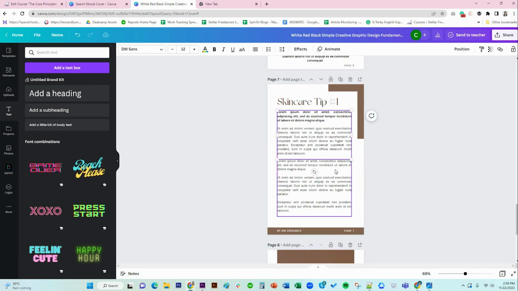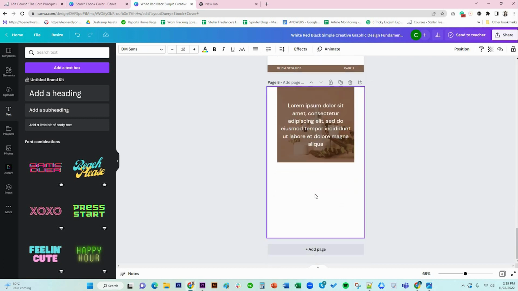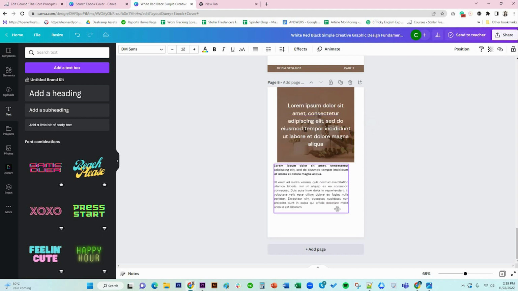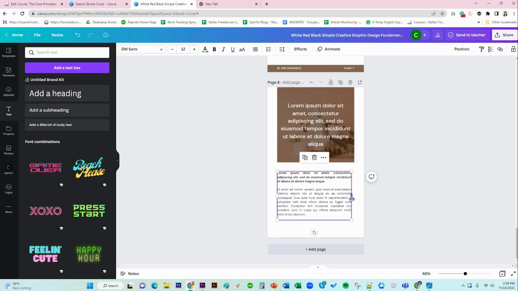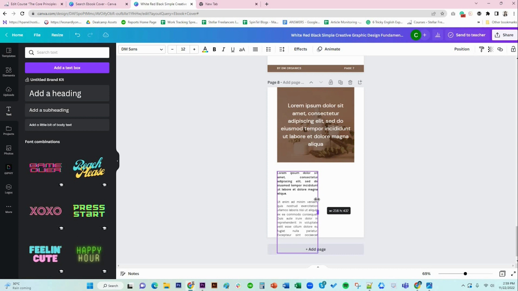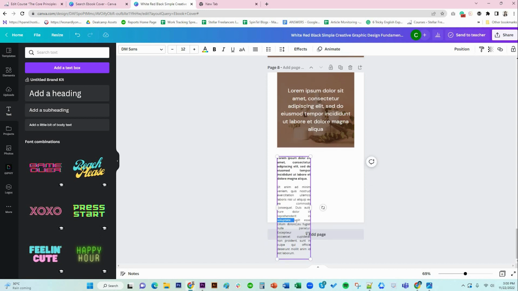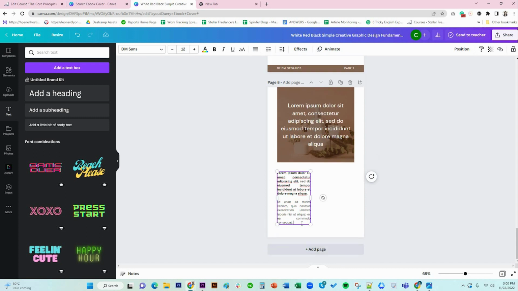So let's just copy this. And we will be adding 2 columns here. So to do that, simply do this. Make sure to leave a space in between. So we will cut this text because it's too long.